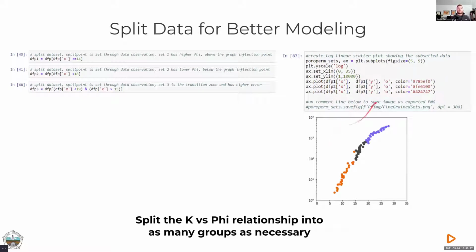Well, let's go ahead and split the data into groups. So we've got this undercompacted world, this compaction transition zone, and the more compacted, normally compacted stuff that we see in the deep subsurface. So great, this is awesome. I can just fit some piecewise functions in here.